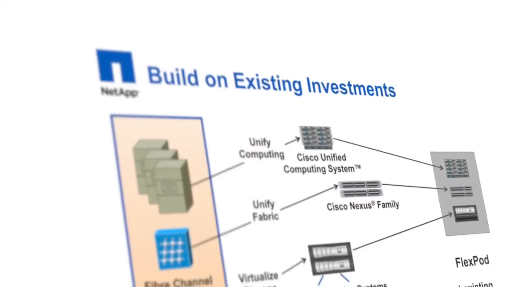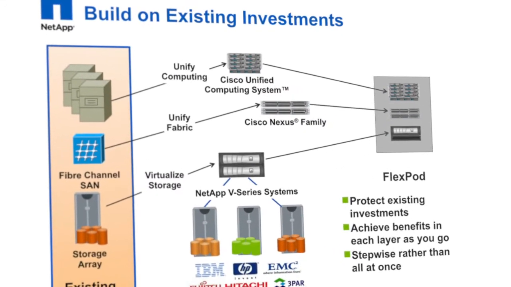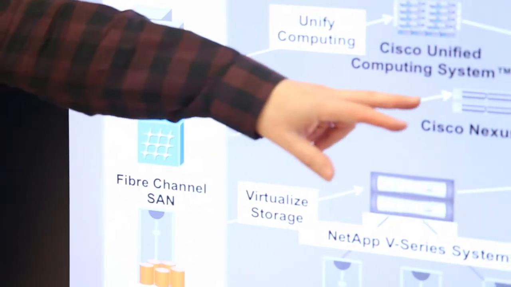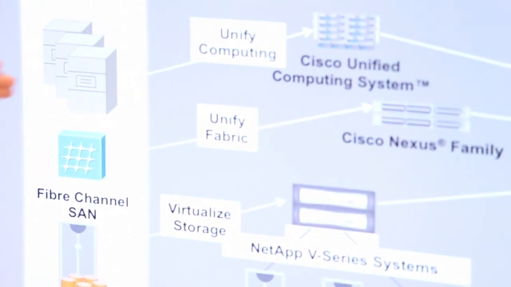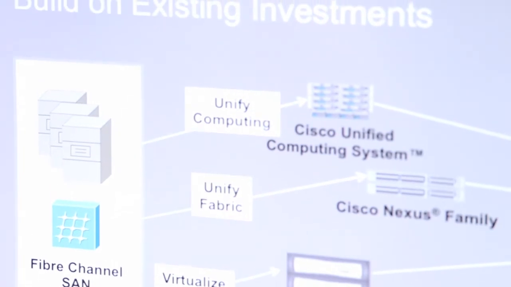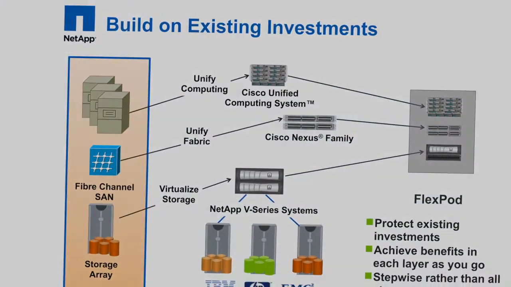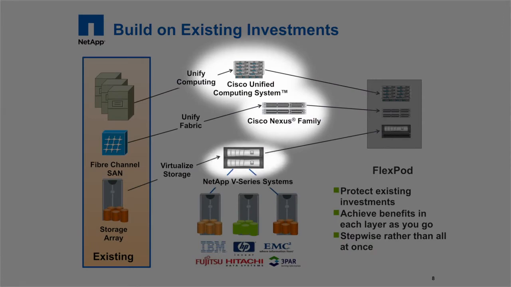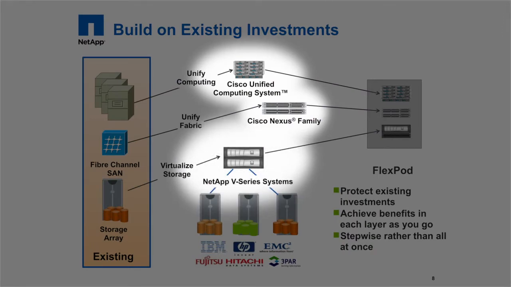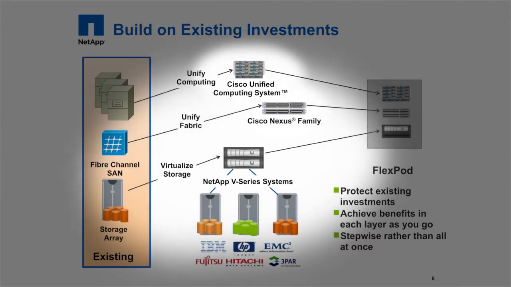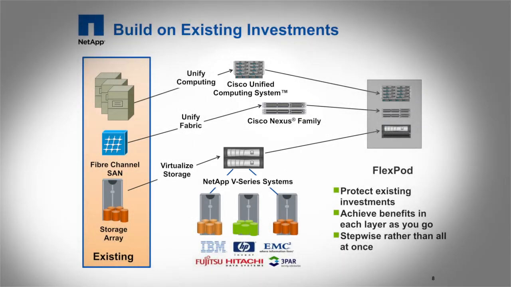One thing that people often ask is, do I have to do a forklift upgrade of my infrastructure to go to Flexpod? And the reality is no, you don't have to. As you can see here, you can go with your existing environment. So let's say you do have a Cisco Nexus in your environment. At some later time, you can introduce the unified computing system, which is the Cisco UCS. And then at a later time after that, you can add the Netapp backend storage to give you that Flexpod. As you incorporate the different components, it makes it very, very easy to manage, because you're starting to leverage those shared APIs between the manufacturers.